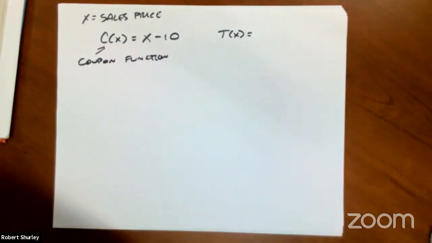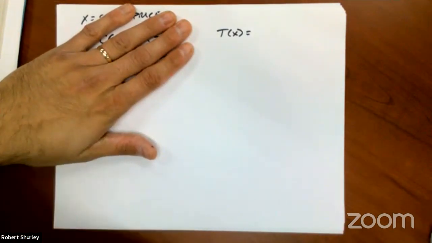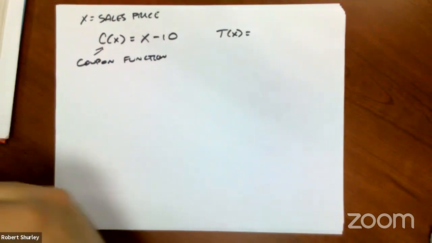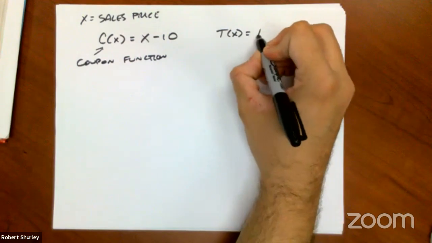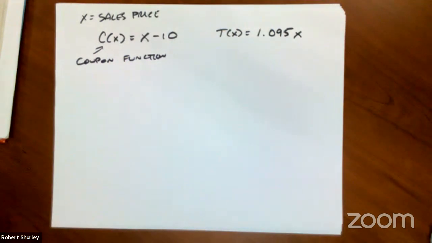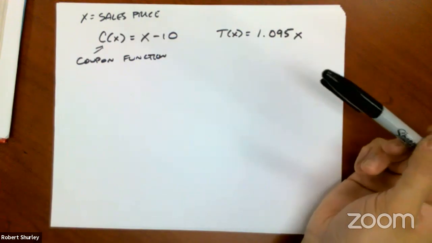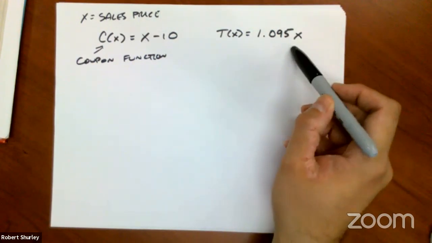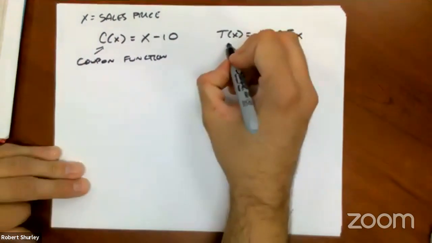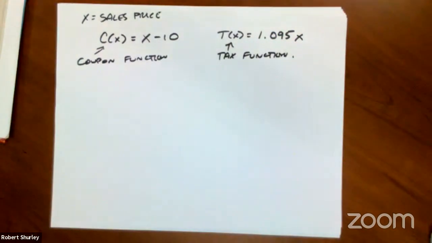So let's say I didn't have a coupon and I went in and bought something. If I wanted to know my total, I just have to multiply it by 9.5% and then add it to the total. So a quick way to do that is just multiply 1.095 times X. Okay, so if we bought something for like $100, it'd wind up being $109.50, right? So this is a quick way to get the tax. You just add a 1.0 here, and then whatever the tax is. So this is our tax function.